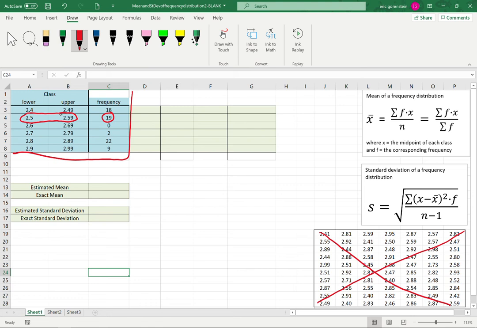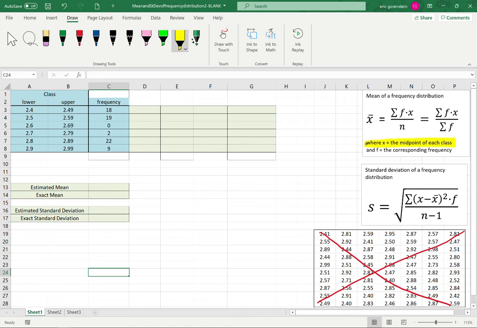Now, if you think about how to calculate the mean, which is the average, you add up all the numbers and divide by however many numbers you have. Okay, so a couple of problems. One, we don't have any numbers to add up. We just know there are 18 numbers somewhere in that first class and 19 numbers in the second class and so on. So the first thing we need is some numbers. All right, we need some x values. And for that, we're going to estimate them.